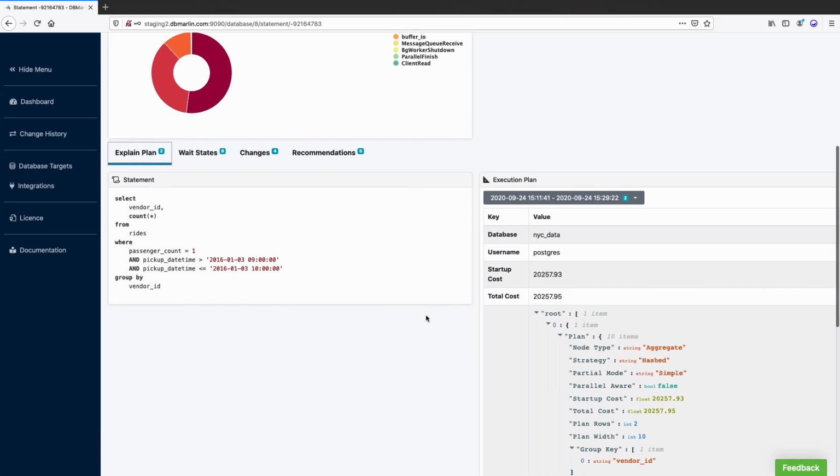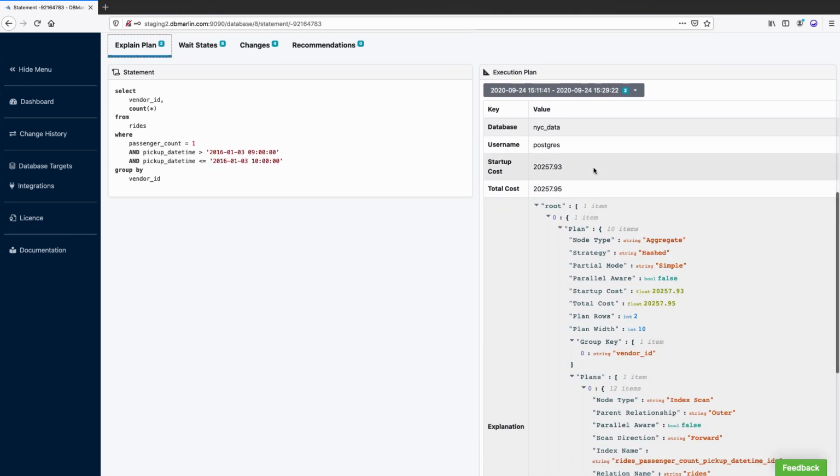Here we can see the execution plan, which is what the database optimizer determines is the best way in which to execute the SQL statement. We see that it's changed, most likely due to the index changes. In this case, during the time frame we're looking at, we've got 2 different execution plans as identified by the little number here. We had one which had a relatively low cost of around 20,000, and then one with a much higher cost of around 303,000.